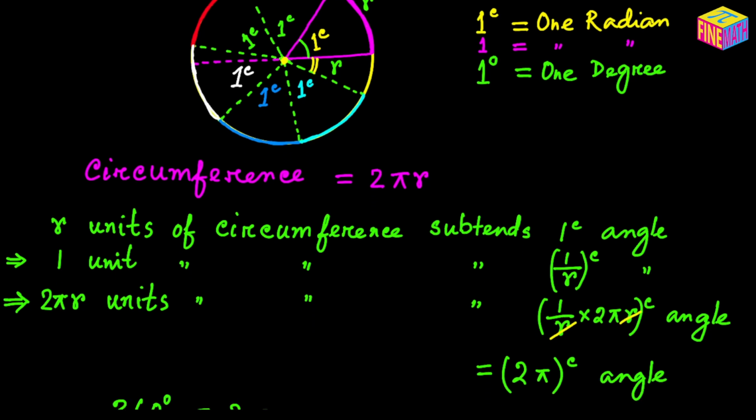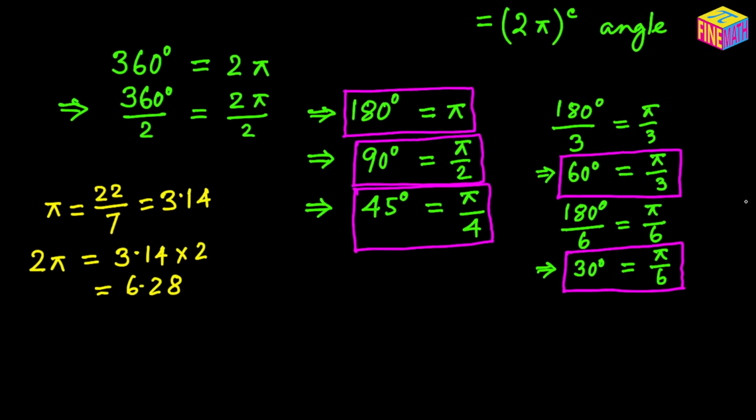And that is the math that I wanted to show you right here, that 2 pi radian would be equivalent to 6.28 radians. And that is nothing but the complete angle around a point. I hope it is clear up to this point. Now I'm going to find out 1 radian is equal to how many degree, right?